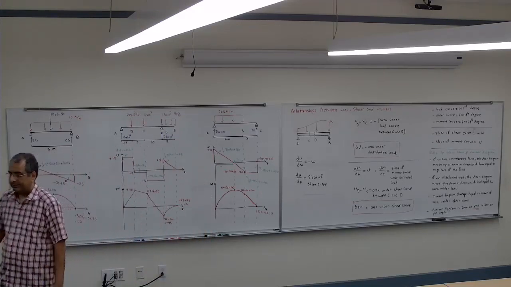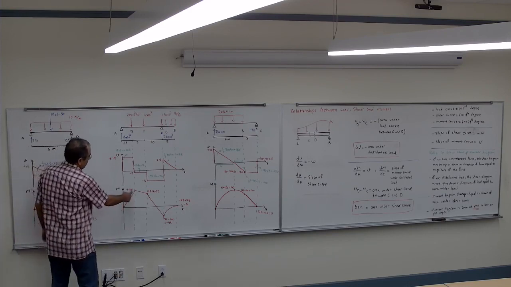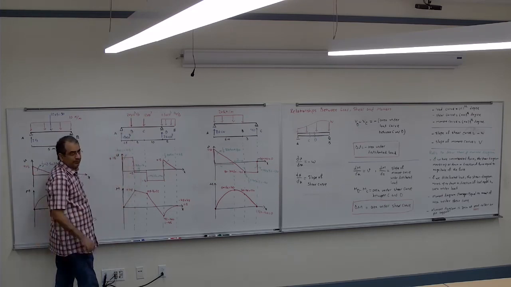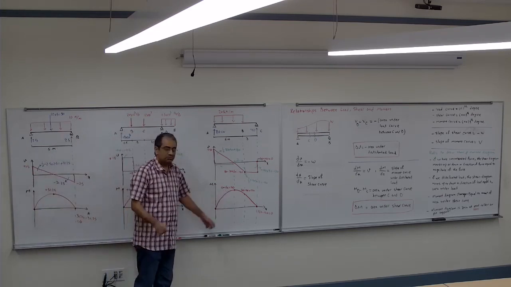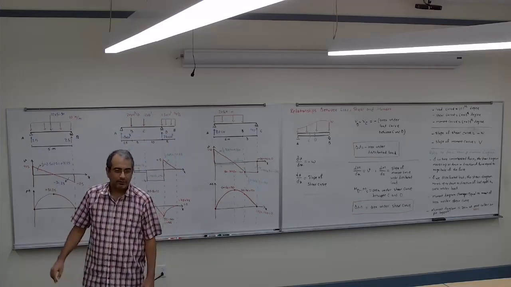Shouldn't we focus on which point on the line is farthest from 0? Because that one is going to be the maximum bend. No, it depends on the span. It depends on the supports. So you look at here, you have the maximum moment here, which is very close to the support. Here you have the maximum moment. There's no way to tell by looking; you have to draw it and see where the maximum moment is.